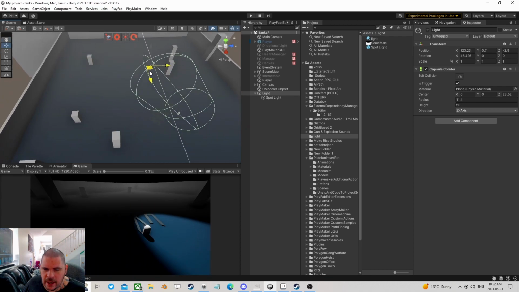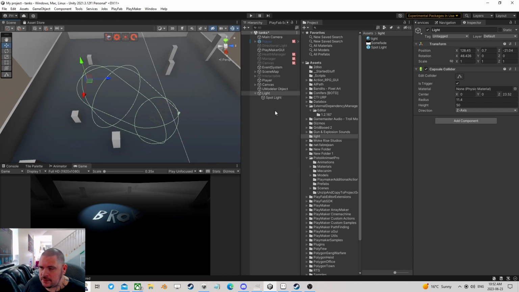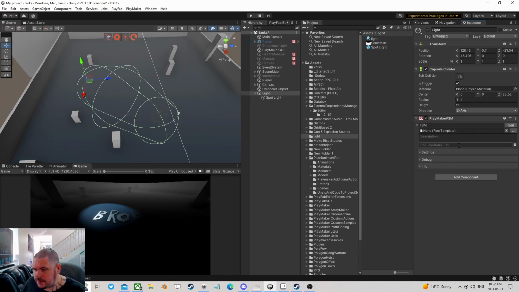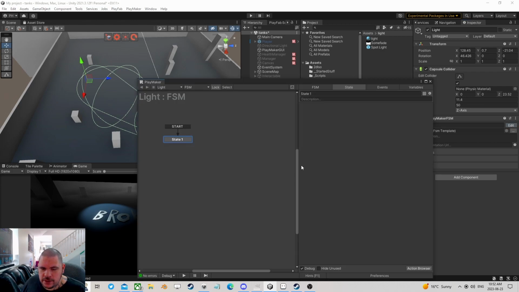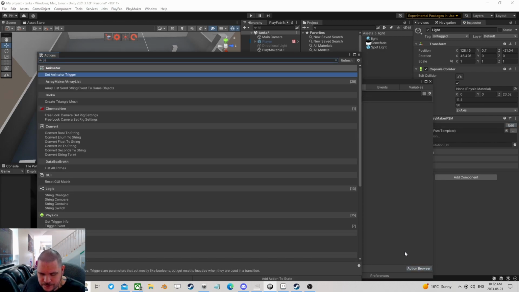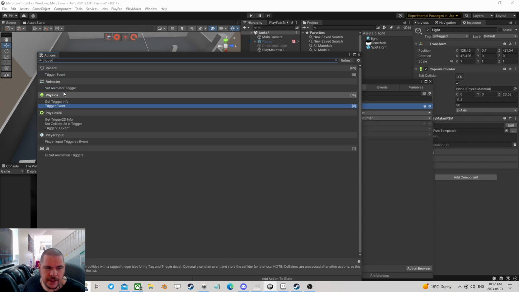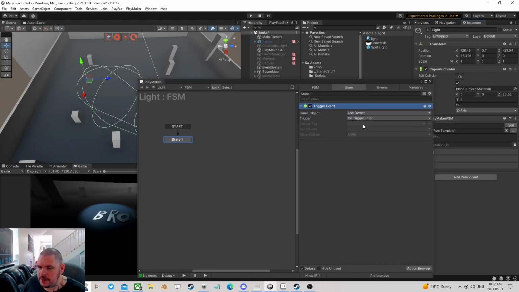And how do we deal with the angle portion, right? Okay, so let's break this down first. Let's simply do a trigger event. Let's find out just when the player enters, and we're going to do this by tag. That's why we gave the player a tag. Player enter, and we're going to store that variable. We'll call it player object.